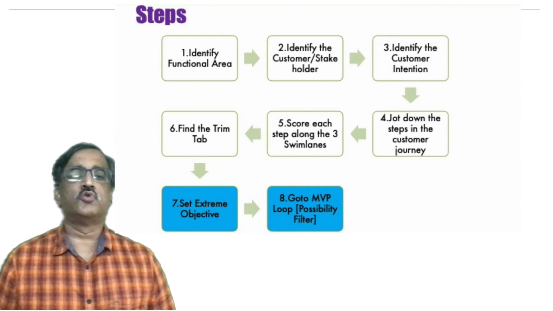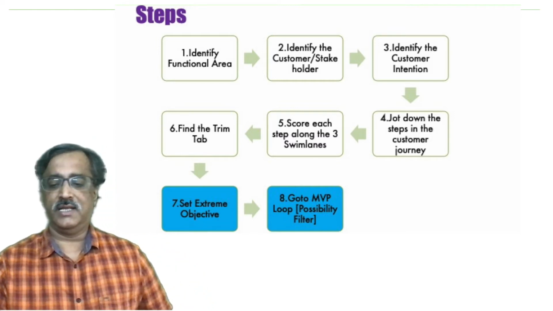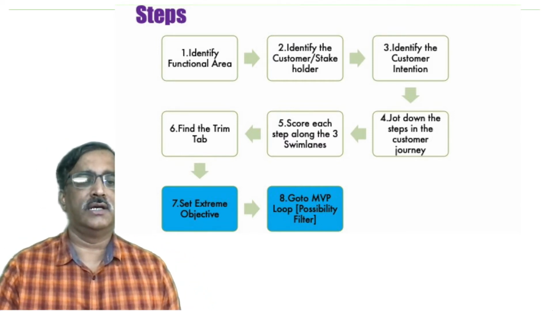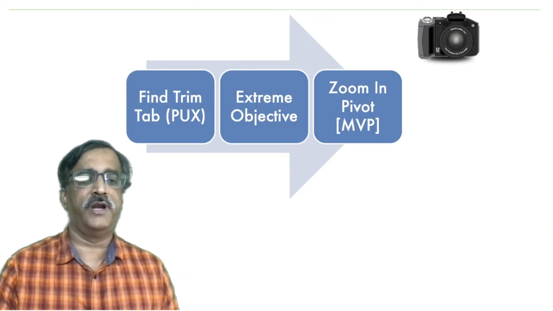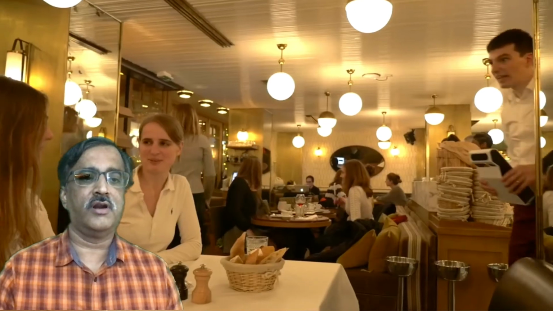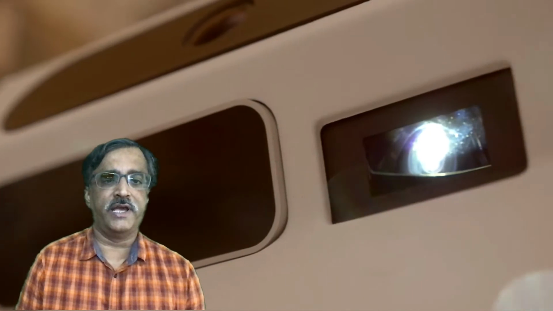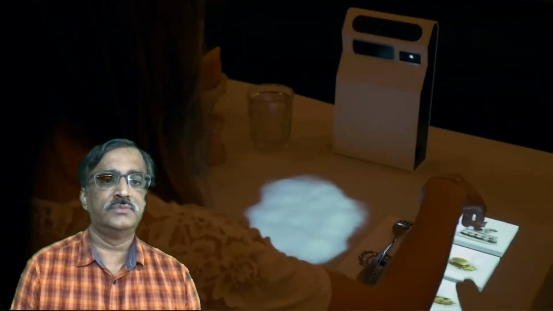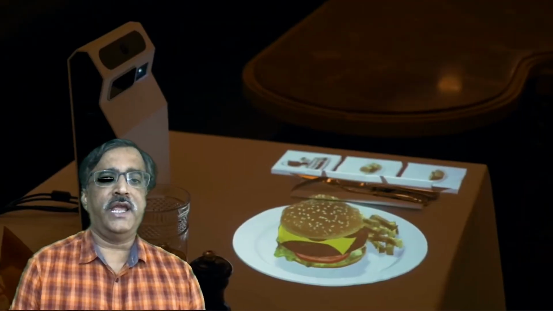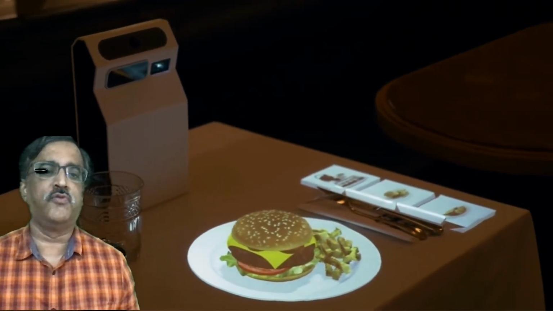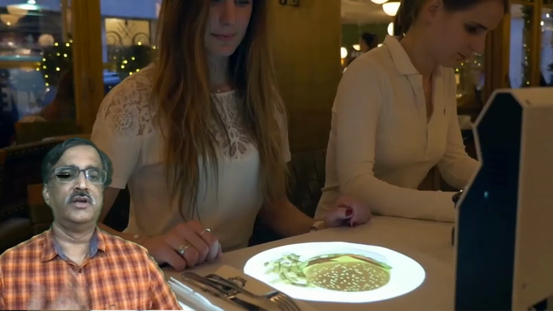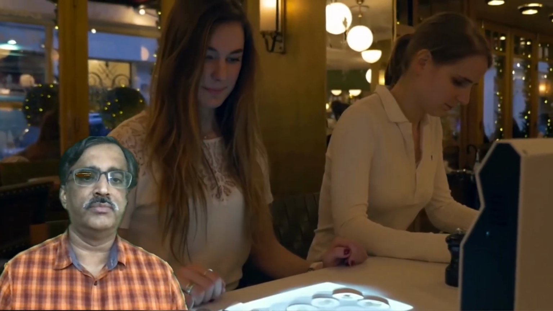And for us to do that, we decide on a zoom in pivot and an MVP. And the technology that we choose to make this interesting and digitally transformative is this particular example of a holographic display, as you are seeing in this video. So pretty easily you can see the dimensions of the food, the actual food itself, in 3D or holographic form. Now this is pretty cool, right?